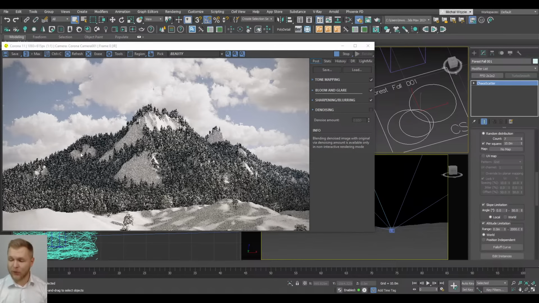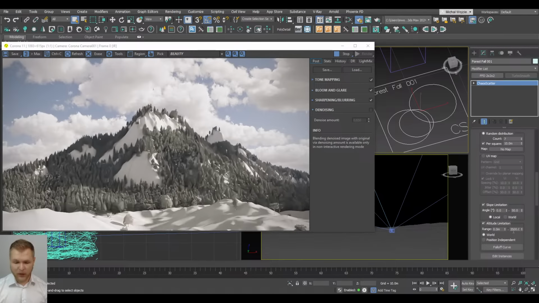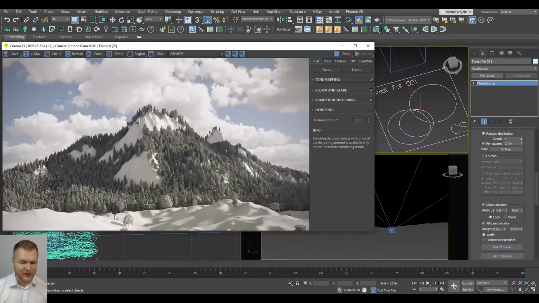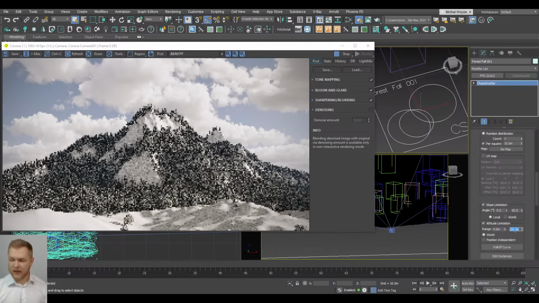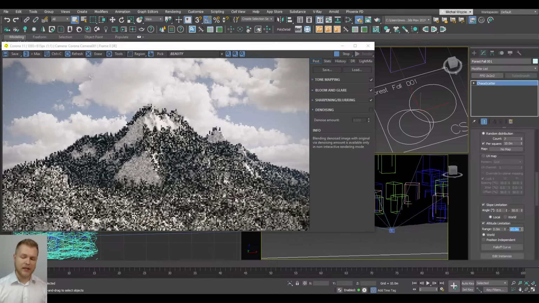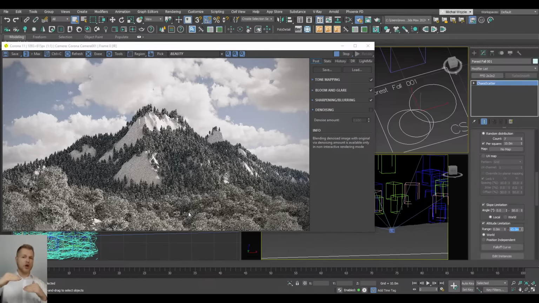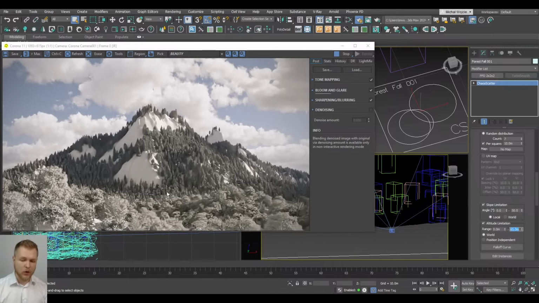Now by default, the range is going to be from 0 to 200. So you can see that we've got a few trees that are basically growing on 0, right? Because some elements of this scene are placed on 0. So I'm going to limit this slightly to a range of, let's say, 65 centimeters, and sorry, it's 65 meters. And now at this point, we're only going to be growing the trees that reach or start at the 65-meter height. So in the end, we only have some of the trees growing on the top.